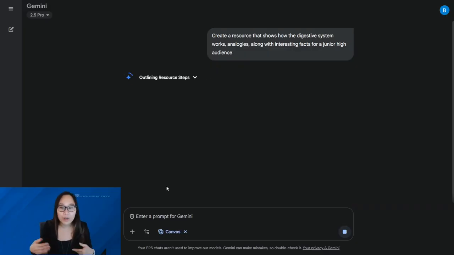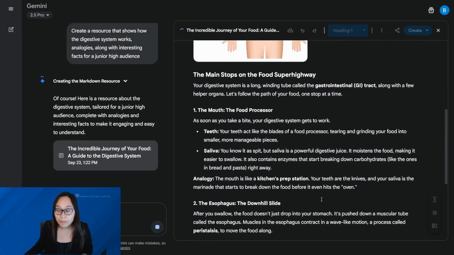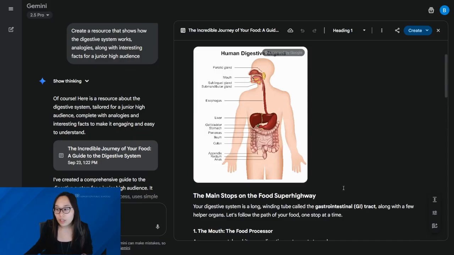So again, it's going to go ahead and create that, and you'll see again, in Canvas mode, it means that collaborative space. So it means you can edit it, you can work with it. In this version, you can see that as it makes it, it's essentially kind of like a doc, but you can edit it yourself. So you can come in here and actually be like, watch where the food flows, right? And you can edit and put that directly in so that when you do share and decide to export that to docs, all of that is right there and you can edit it back and forth. You can also choose to copy the contents.